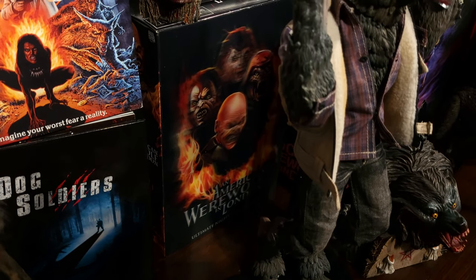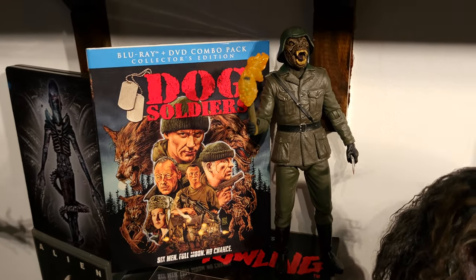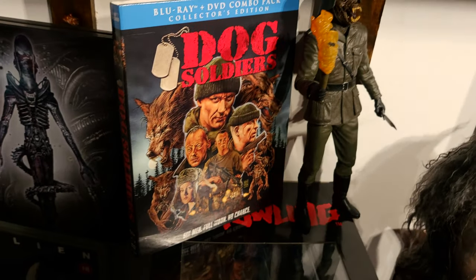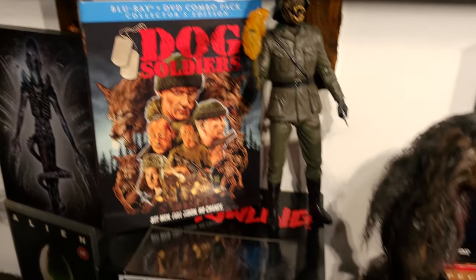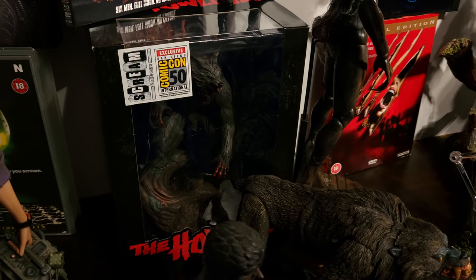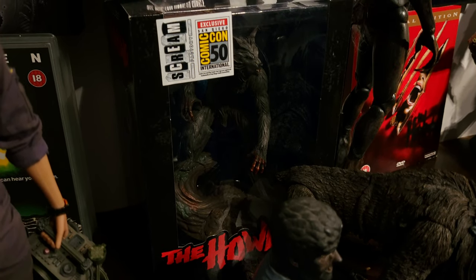And the box for the Ultimate Nightmare Demon. Another version of Dog Soldiers there. Is it Scream Factory? I forget. Yeah, I think it's Scream Factory. But nice to have that one because of the completely different artwork. And then I think it's Slasher Junkie in America, a YouTube channel. He helped me get this in America, the small version of the Howling Werewolf.